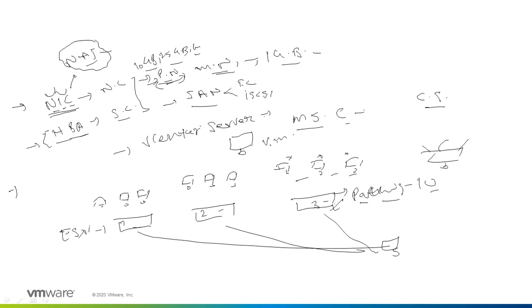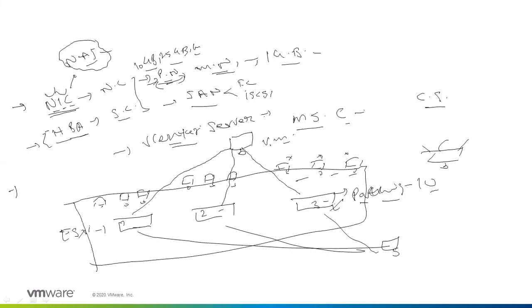How is it helping you? It helps you manage all the hosts from one console. And this vCenter Server allows you to create a group, a team, of all these running ESXi hosts. That logical group of hosts is called a cluster, a vSphere cluster. So once we logically make a group from this management software, it's called a vSphere cluster.